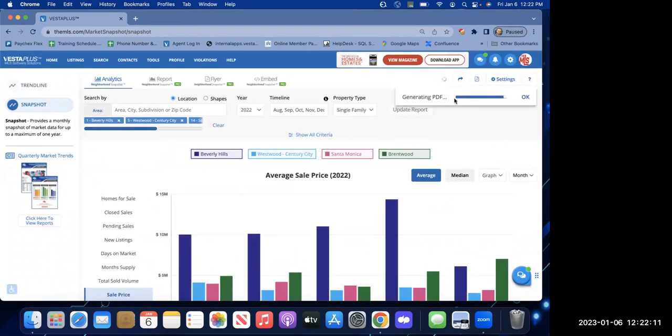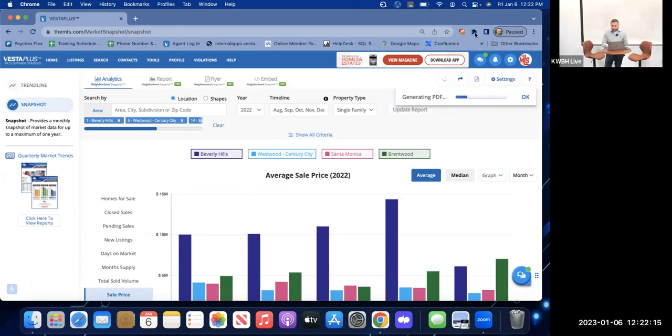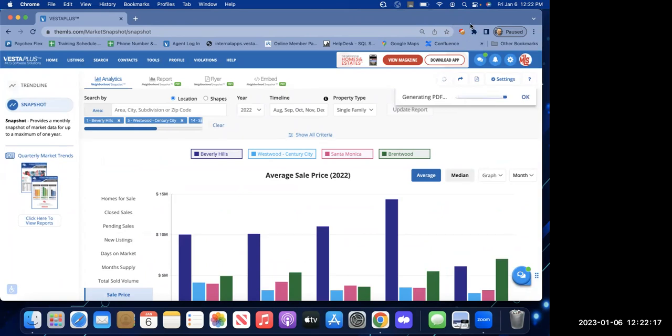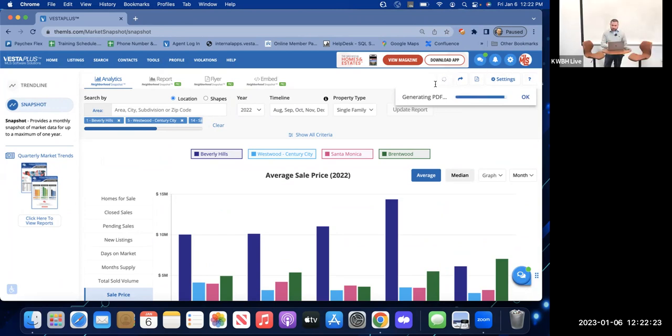I'm sorry, I can't hear you. Oh, where would you do the print? Like, where is it on generated here? Yeah, I'm about to show you. It's a PDF file, so it's generating right now. You see on the right side, it's still creating it. It's going to download a PDF file to my downloads folder, and then I can go ahead and print it from there. So just give it a minute there to print.